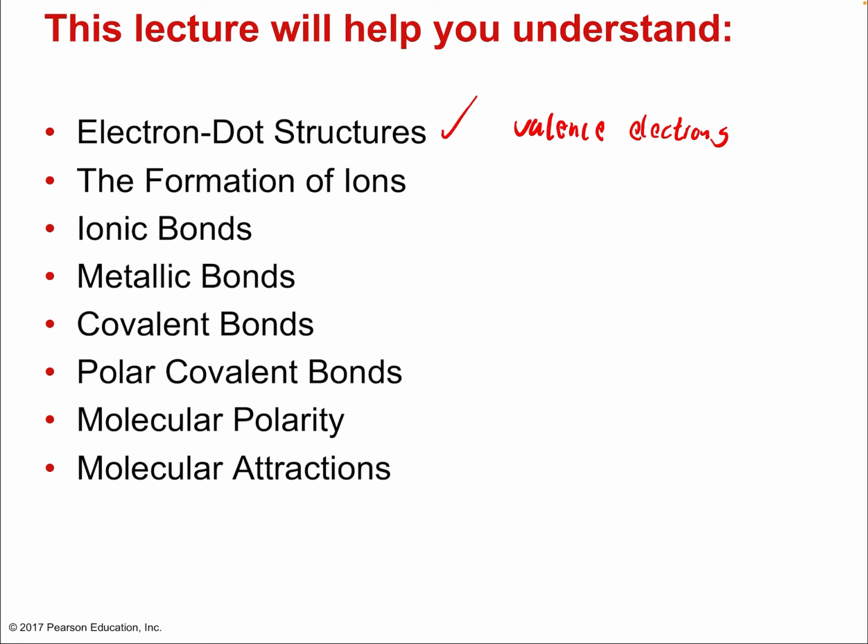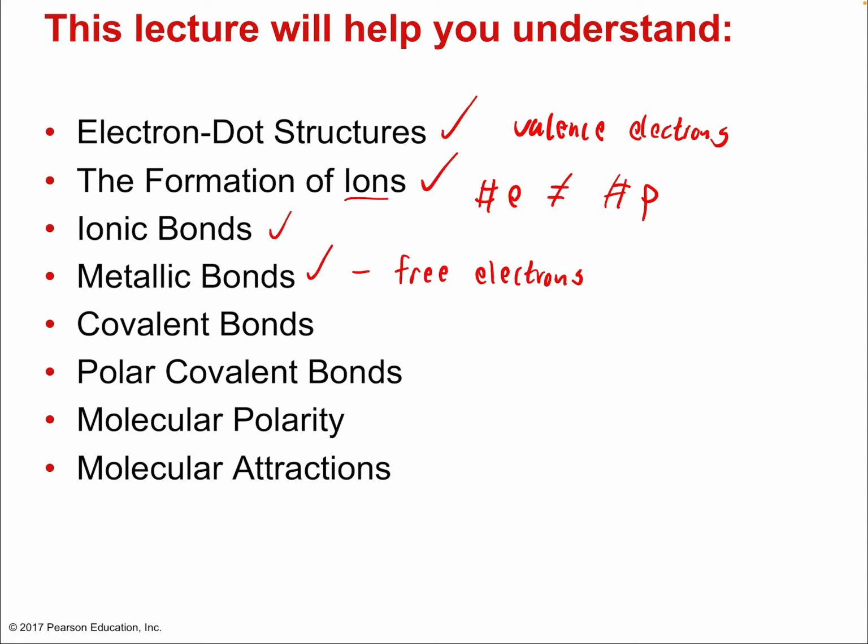Now we'll also talk about the formation of ions, this idea of there being missing electrons, which is just the number of electrons not matching the number of protons. That's any time you have an ion, and again, we defined that back when we defined atoms. Then we'll talk about ionic bonds, which of course include ions. Then we'll talk a little bit about metallic bonds. Not too much to say there, just bonds in metals and what's happening there. And recall in metals, the most important thing to focus on is free electrons, because that was the whole idea that makes metals both a good conductor of heat as well as electricity.